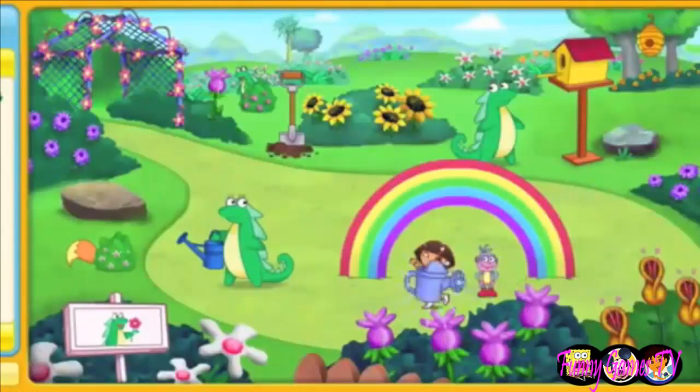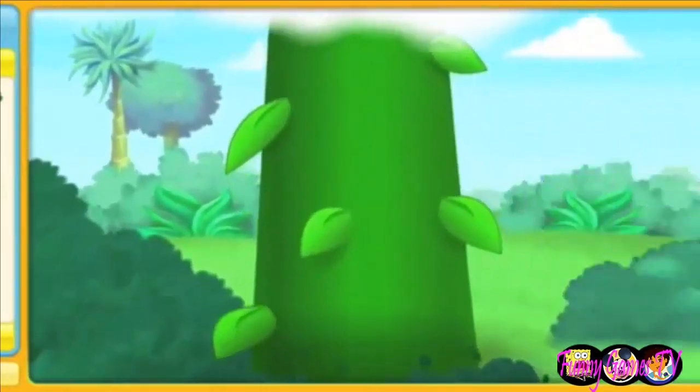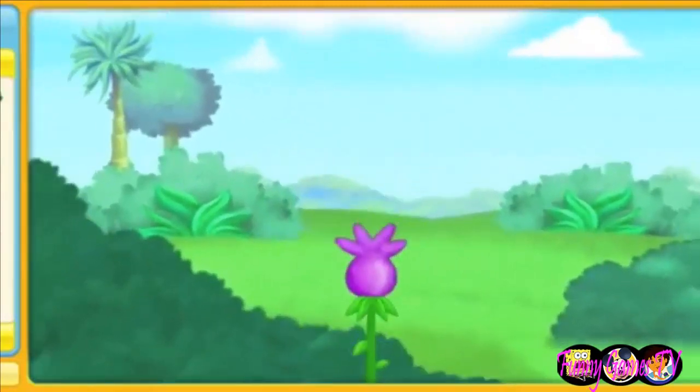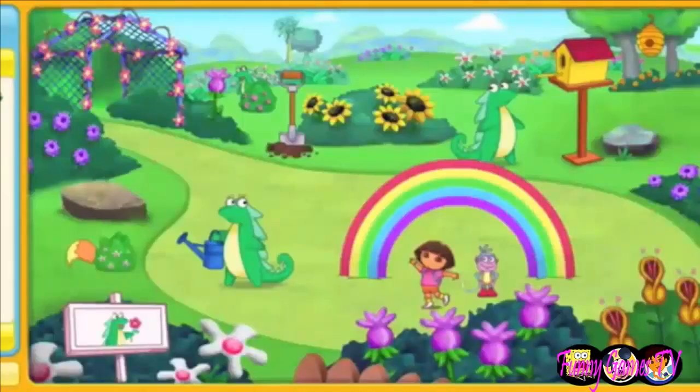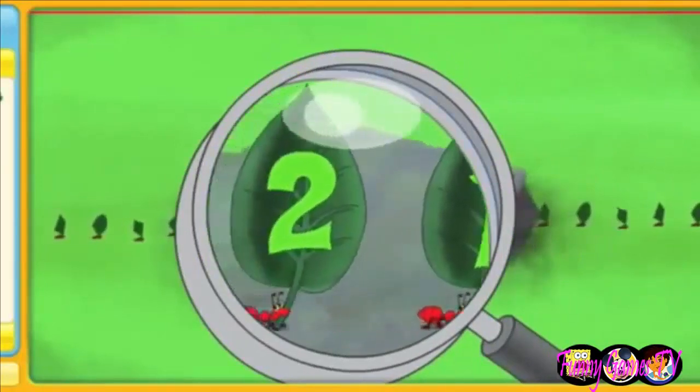Pass me the watering can so we can make things grow. Give me the magnifying glass so we can see things up close. Uno, dos, tres.